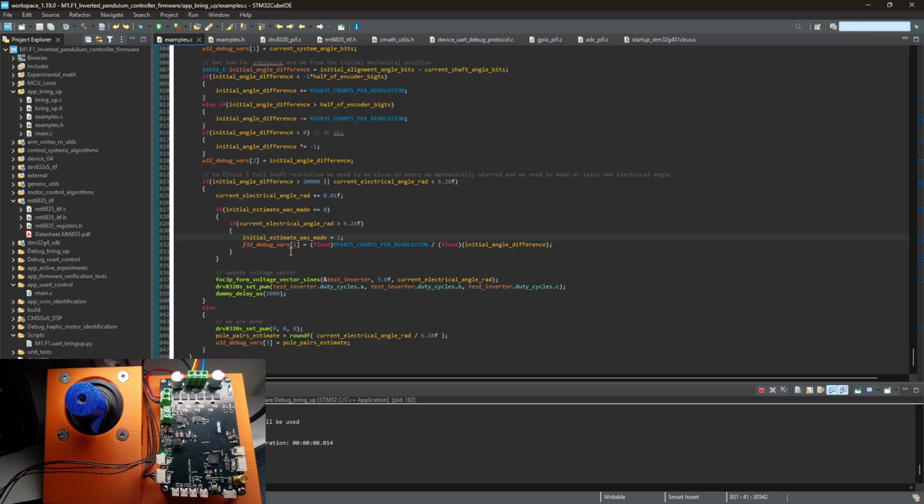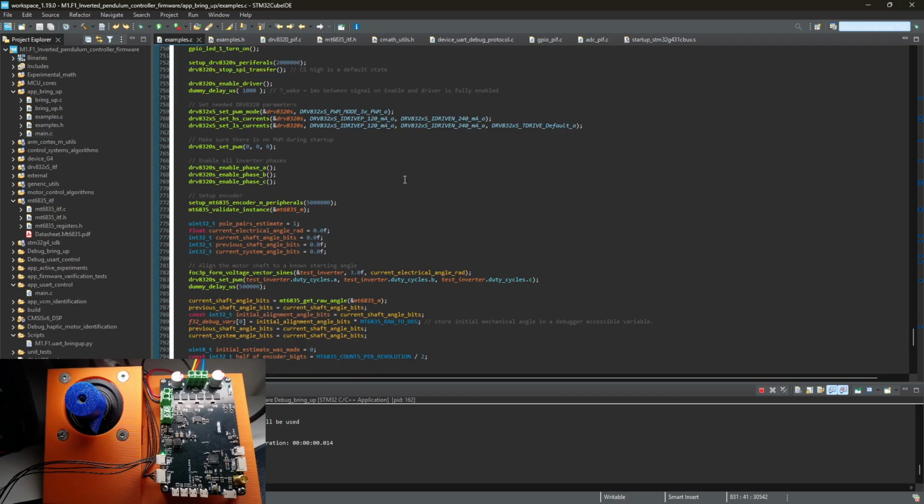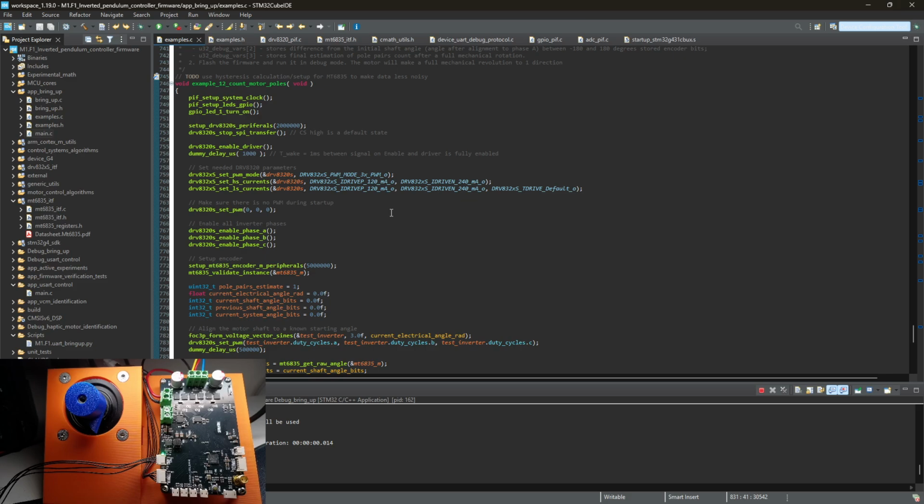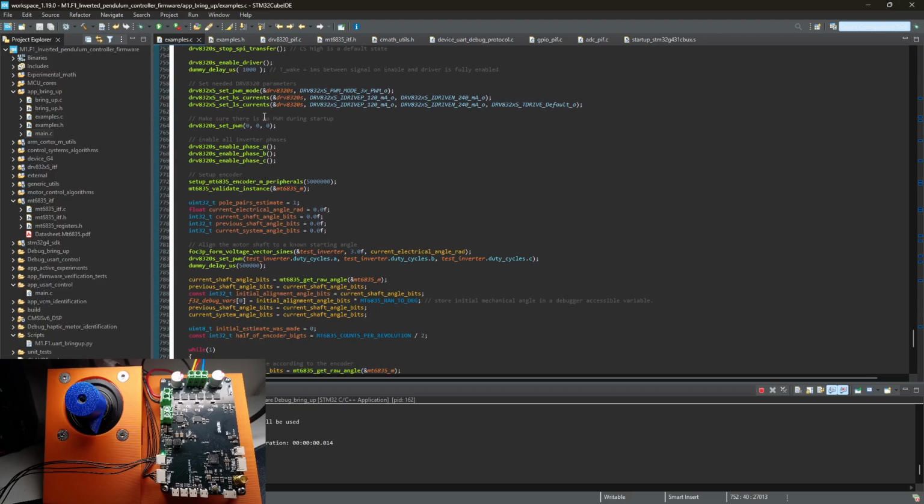Sure. Okay, yes. So the code works fine. It's measured that we have 4 pole pairs. It's actually a very useful test for any kind of motor that can be spun by my driver. So let's actually review the code, clean the mess, and save it as a separate example. It is a separate example, but it's a separate example according to the new system. So change the styling a bit.